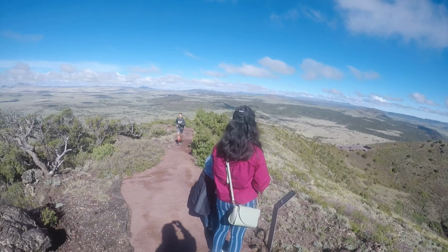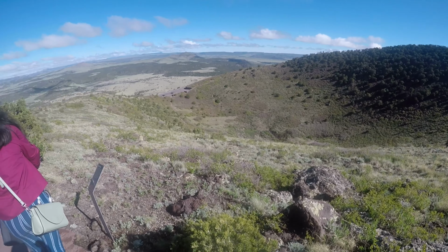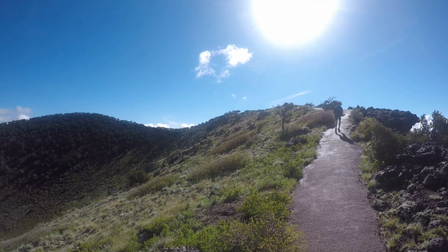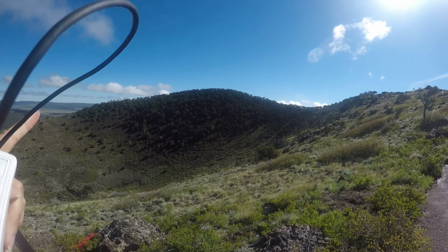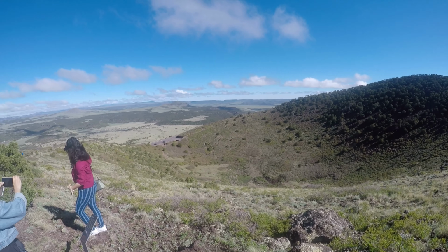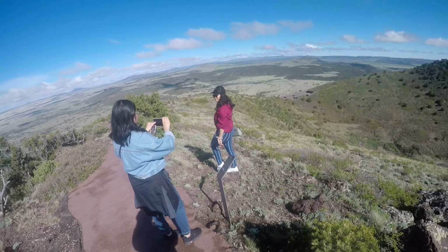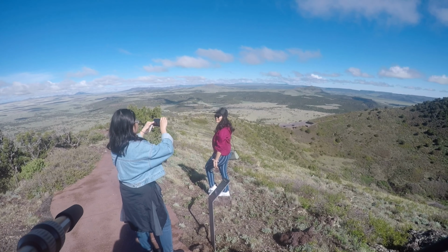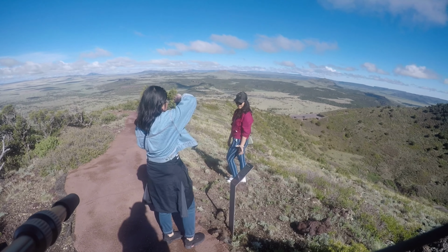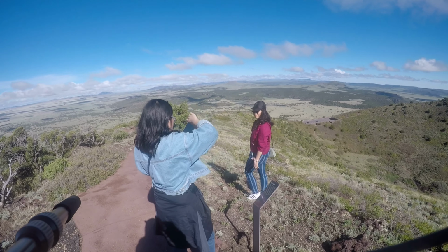Wow. So cool. Oh my gosh. You could actually go around the edge of the volcano. There's a sidewalk. It's really cool. Man. I'm just taking a picture. That's so cool. I'm just gonna go for the last. I only have less than a minute now, so most likely this will be my last picture. I mean video, I meant.